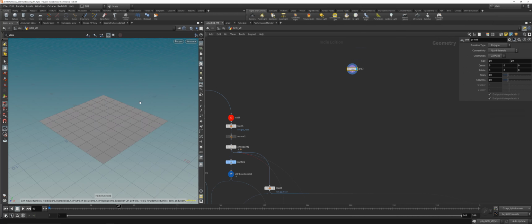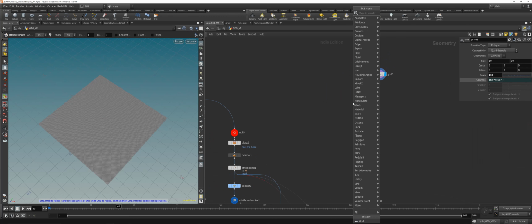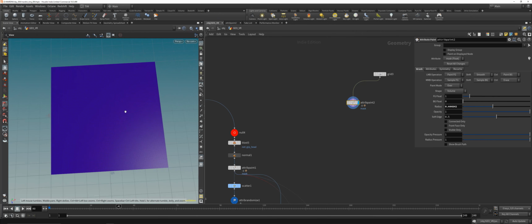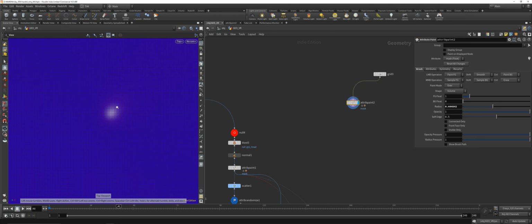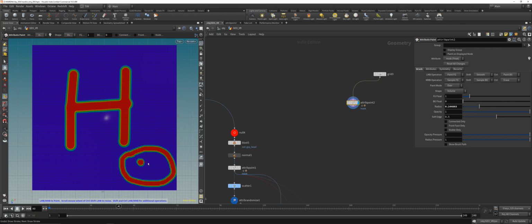We will place down a grid and just subdivide it a little bit, and you can now use the paint node. So attribute paint, and you can paint on there, like let's get an H for Houdini, and you can do like, oh, that's too small for a smiley. Like that.